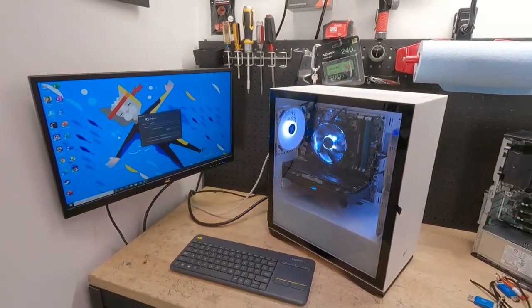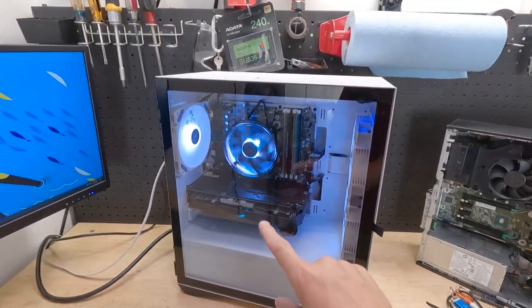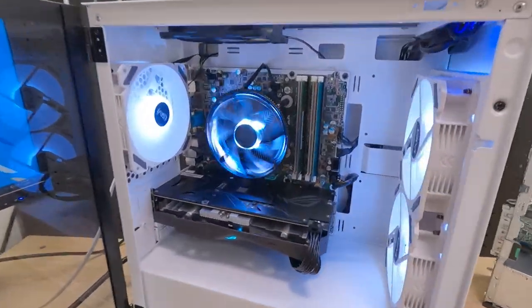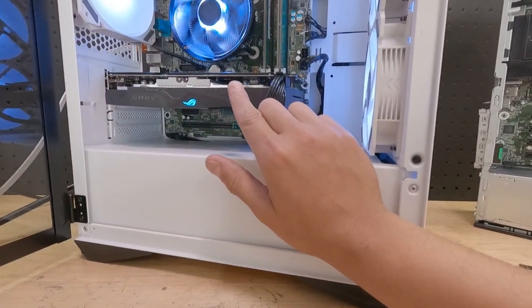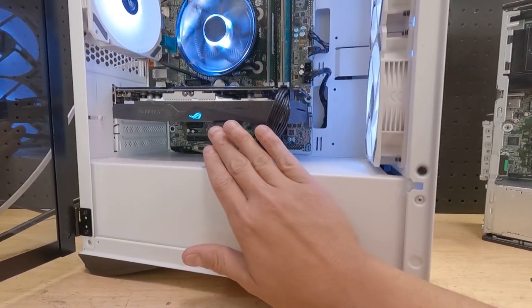So let's talk about this build and a couple of things that you need to keep in mind. First off, when you're doing this, you need to be mindful of the USB 3.0. And here's why. I should have shown this better, and I didn't learn this until I actually finished the build, but the USB 3.0 is right underneath the graphics card over here, which is not the end of the world, because the cable I was able to get was able to flex and allow me to sit the graphics card in there.